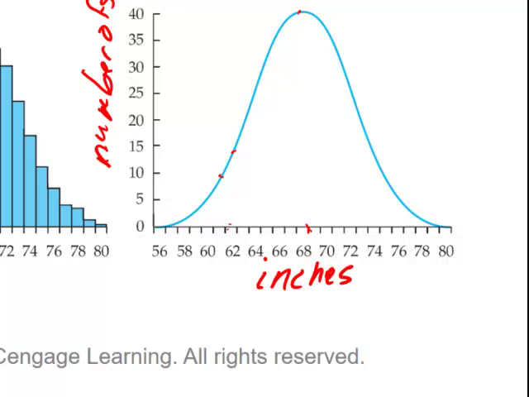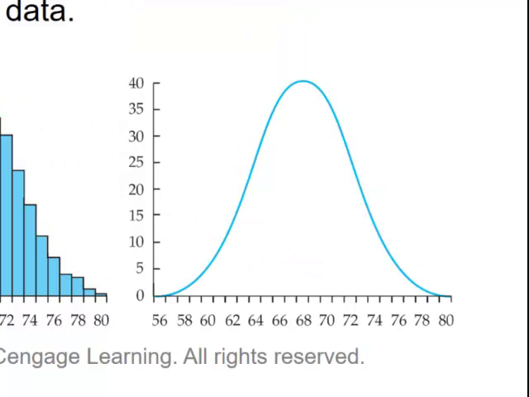Now, this is the actual data because you could see them in chunks, but when we draw these, we tend to draw a smooth curve because we say we are going to ask a bunch of people and not just however many it is they ask. They might have asked a couple hundred. Oh, here's where they tell me what these graphs represent. The heights have been measured in inches, and the left is the true depiction of data, and here it is me just making a smooth curve out of it.